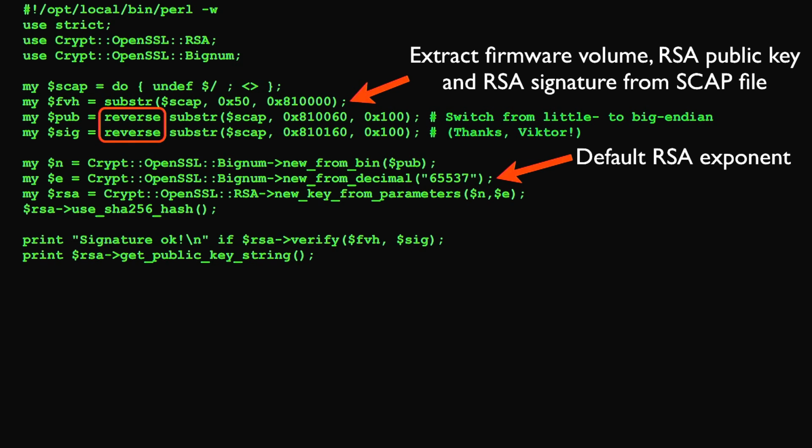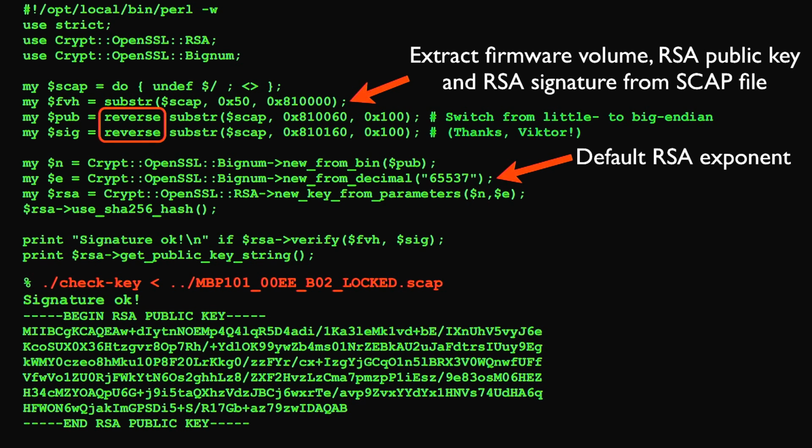And I really need to give huge thanks to my colleague Victor Duchovny, who suggested swapping the byte order to put it into big endian. And once we've done that, we build the RSA key, we verify the signature, and it's OK. So we now know how Apple is signing their firmware updates.